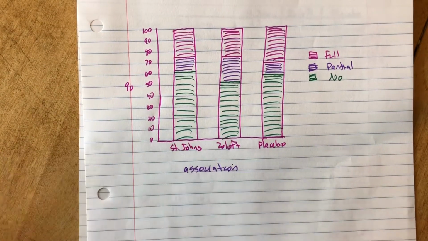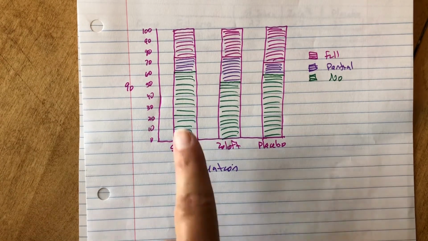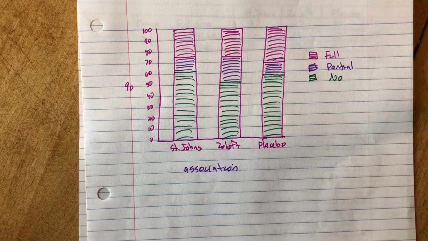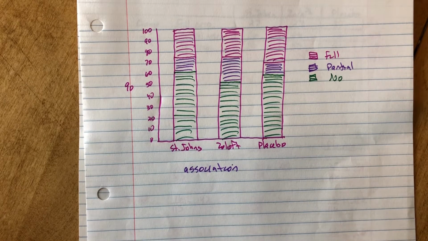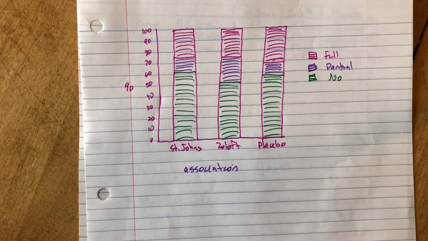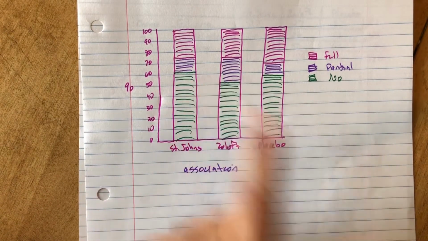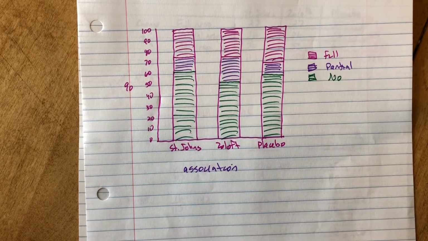Okay, if we look at our segmented bar graph, there's slight differences, okay? They're not exactly the same. So when there are differences, we say that different equals an association, okay? Because if there was no association between the 2 variables, the bars would look exactly the same, okay? These look kind of close. So, I'm not really sure.